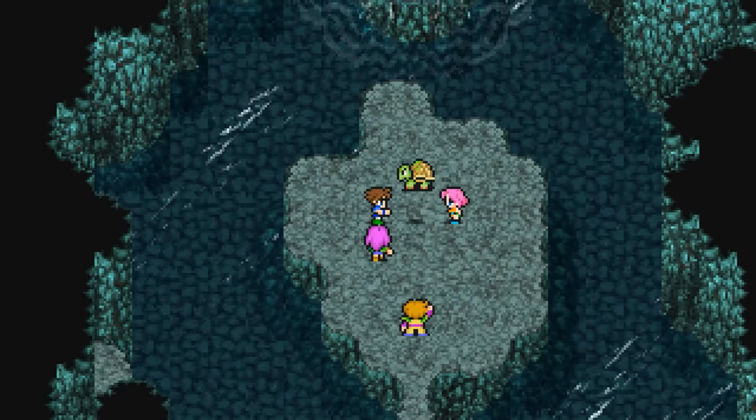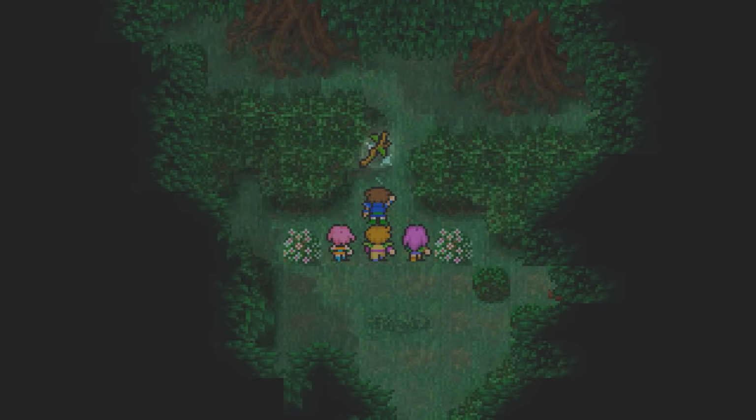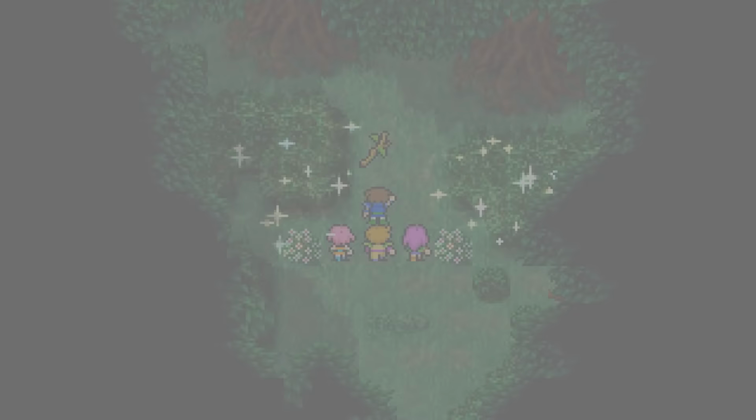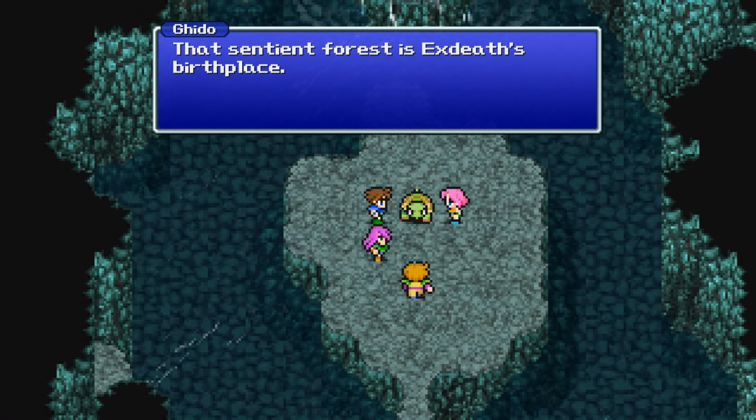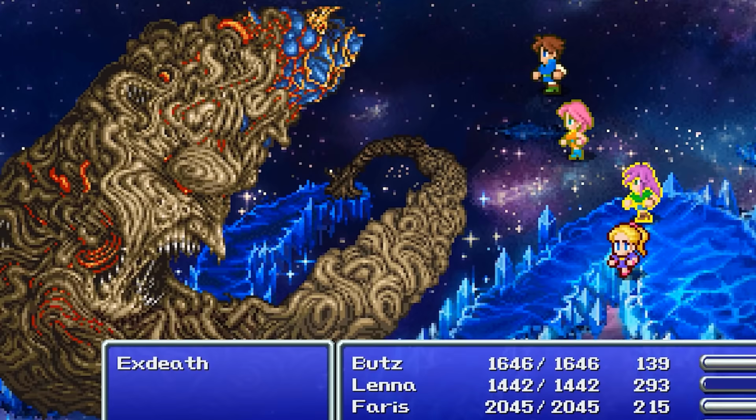The squad later meets Gido, the magical talking turtle, who sends our heroes to the Guardian Tree where they can protect this planet's set of crystals and prevent X-Death from using them for his own agenda. They also learn that X-Death is an evil tree. Okay, it's more like he's the embodiment of a bunch of evil spirits contained within a tree, but he's a tree. Make of that what you will.